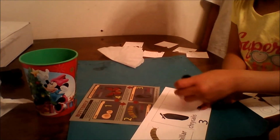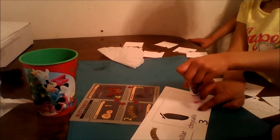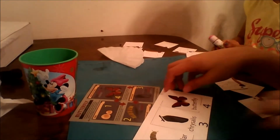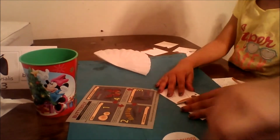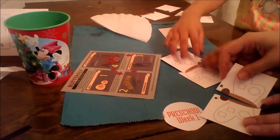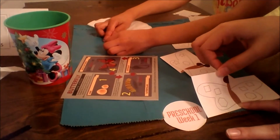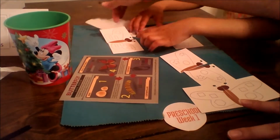Okay, good. Now, with this game, you can see it a little bit better. She's already figured it out, is you match both sides of the butterfly, both sides of the shape. These are patterns. So she's already on the ball with that. Ooh, I see what's going on. Bam. Malik, can you empty this cup of water? Thank you, Malik. Okay. So, wow. You found all of the matches.